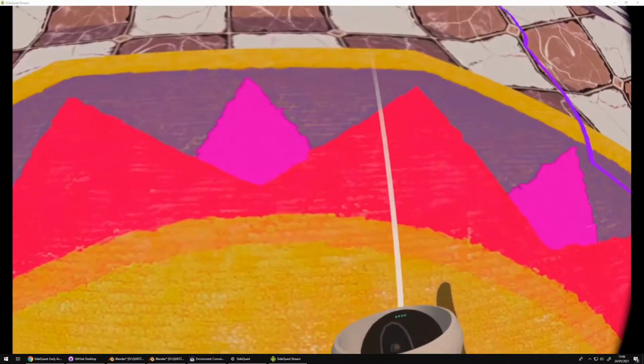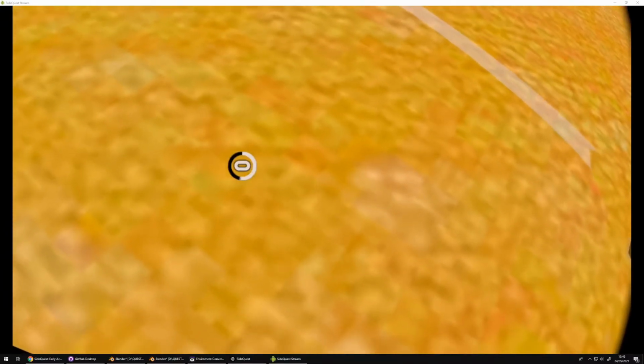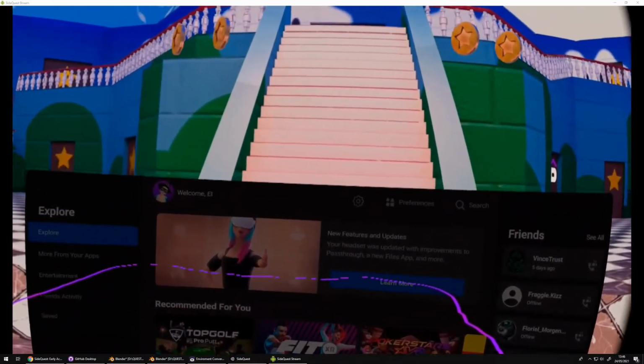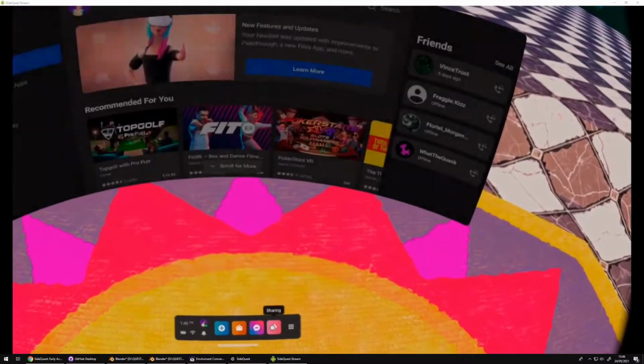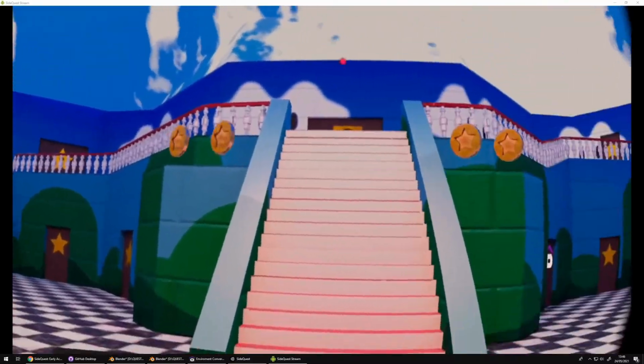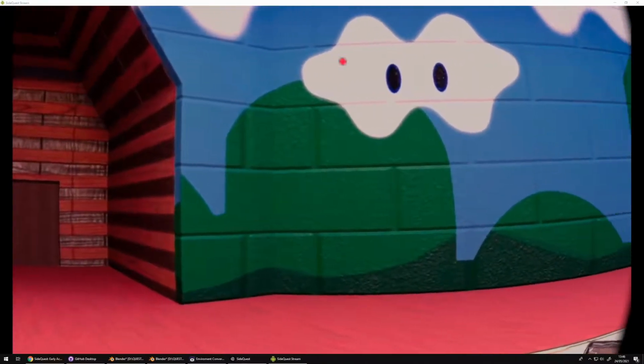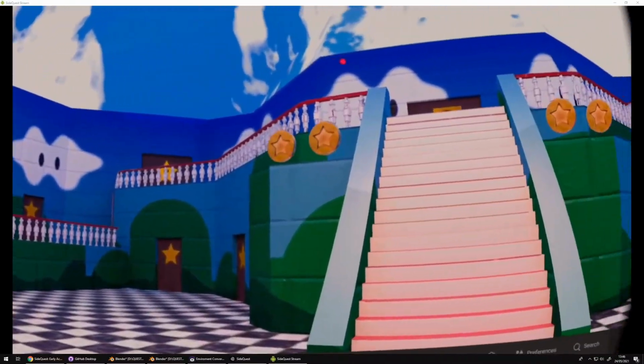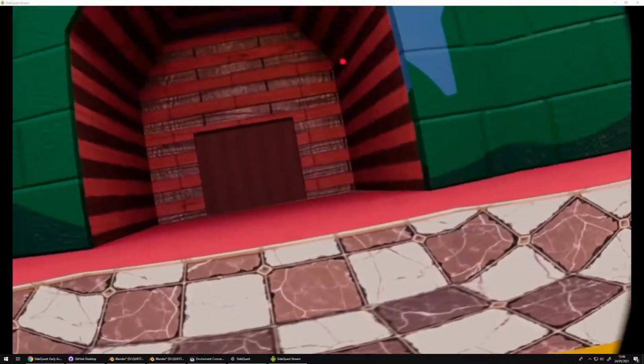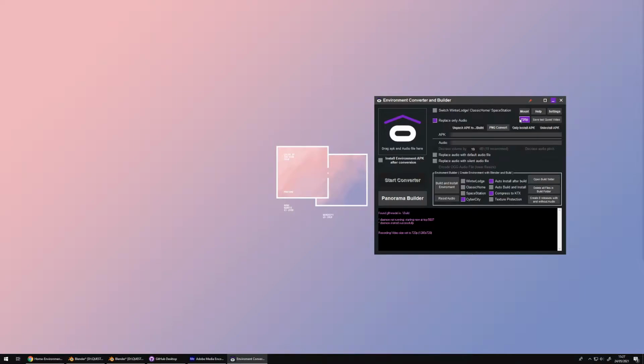To hide the menu as best as possible, look up and press the Reset Position button. Or you lie on the floor and press here Reset Position. Make sure that you turn around completely at least once and look up and down once so that everything is visible in the video. When you are done, connect your Quest to your PC again and press the Save Last Quest Video button.